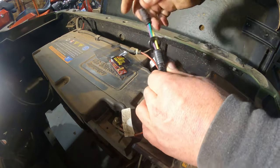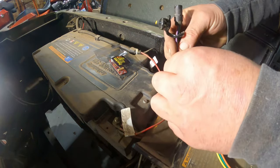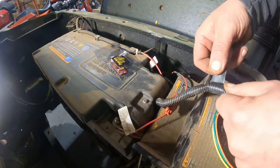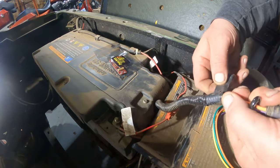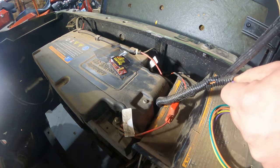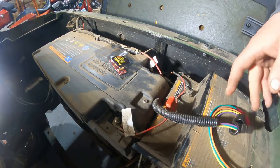All right, so I just kind of pulled some out of there, and he wants you to remove some of that tape. In the instructions, it says remove some so you can pull that out of the loom. A lot of us know how that stuff is anyways. It's a pain in the butt. I'll have to save this piece of tape. I'm a tightwad. I'm going to reuse it. There we go.